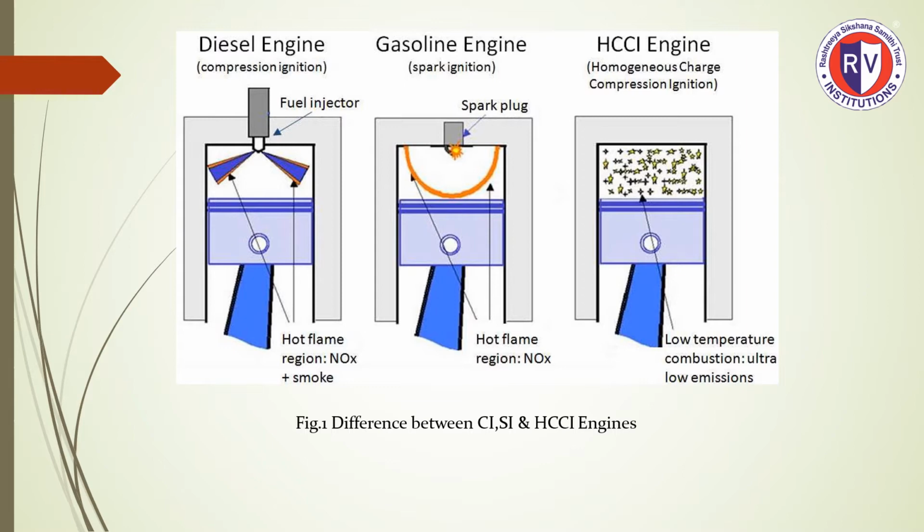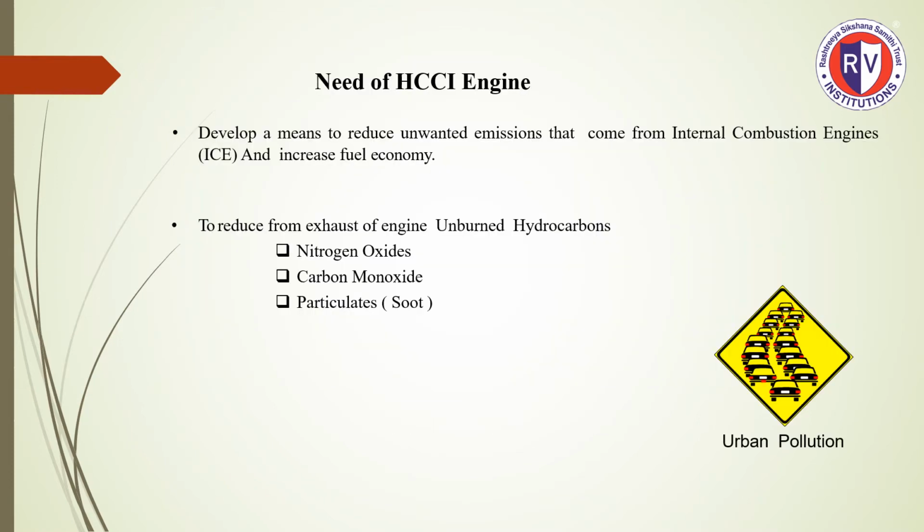Other than that, you can see the emissions. If you see the diesel engine, there is a hot flame region, and it has NOx particles. NOx means NO2, NO3, NO, that is nitrogen dioxide, nitrogen trioxide, nitric oxide, plus smoke. Whereas the spark ignition engine has only NOx, no smoke. For the HCCI engine, the emissions are very low.